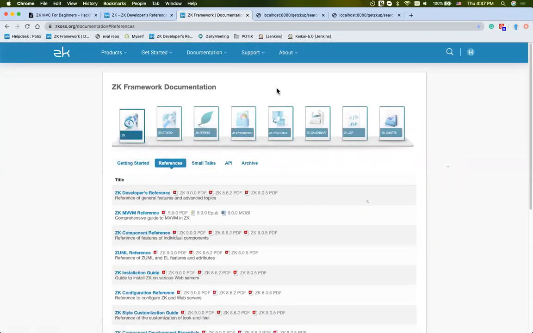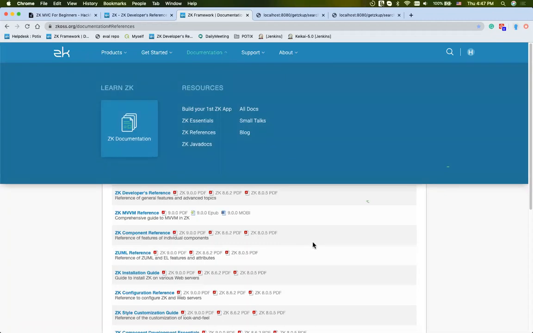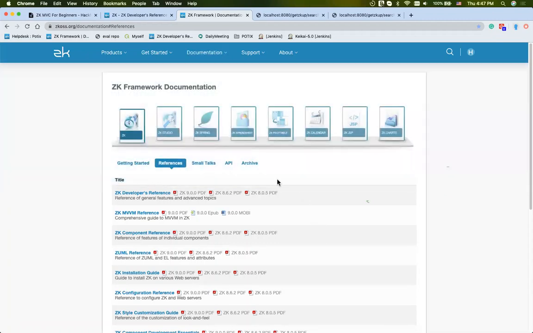Every day we test and run it on OpenJDK, and it doesn't produce any errors. So I think in the latest ZK version you can use OpenJDK, or even an older version. I don't see any problem when running with OpenJDK.